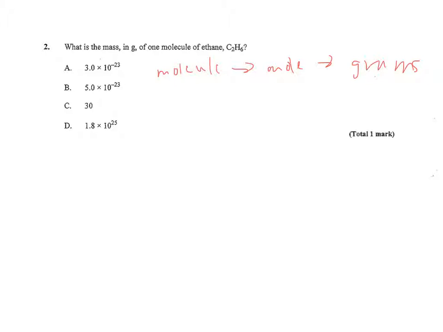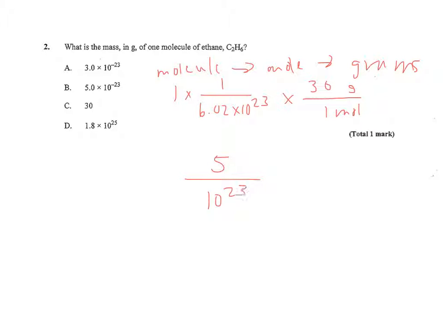Well, the mass in grams of 1 molecule, so to get that to moles, it is 1 divided by 6.02 times 10 to the 23rd. So I'm just going to leave it as 1 over 6.02 times 10 to the 23rd. And then I'm going to have to multiply that by the grams per mole for ethane. So 2 carbon, 24, the hydrogen. So we're talking about 30 grams. And again, if I take 30 and divide by 6, I'm going to get 5 over 10 to the 23rd, or that really is 5 times 10 to the minus 23rd.